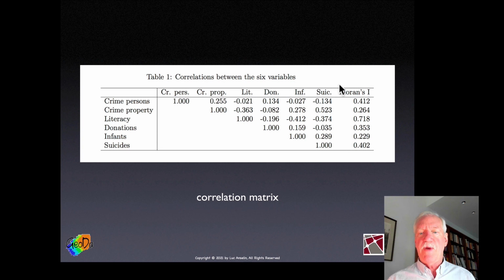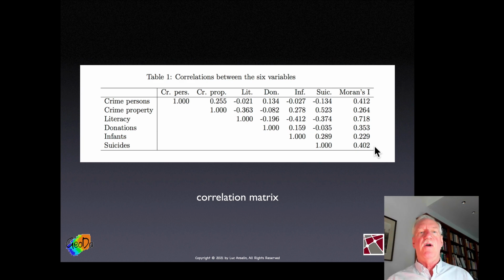And just to compare here, Moran's I, without giving you any significance, they're all highly significant, but they do rate in order of magnitude from about 0.2 to 0.7. So literacy is the most strongly spatially correlated variable. Since we're using the same weight matrix, we can actually say something about the relative magnitude of Moran's I. Typically, as you may recall from the intro class, you need to use the z-values to make such statements.